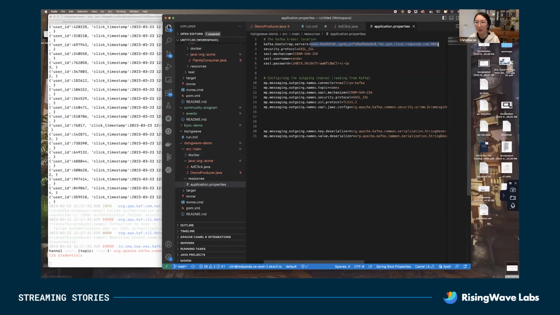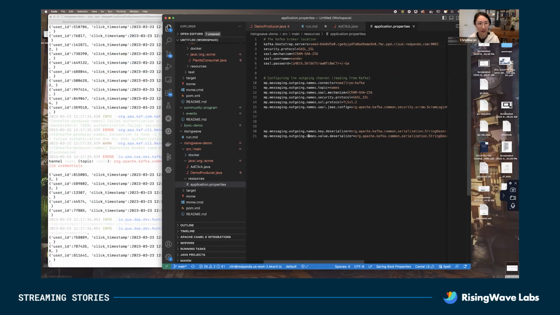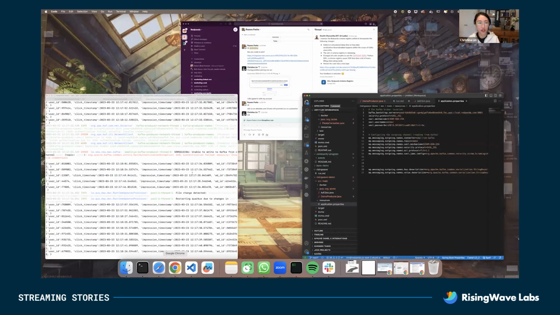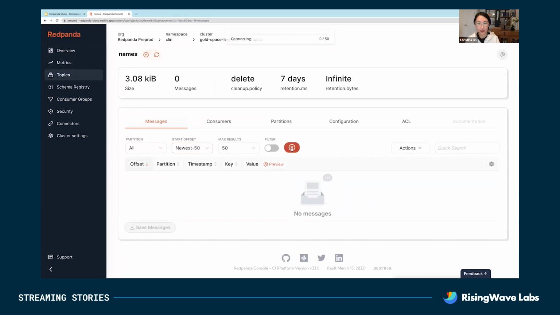Am I sending it to the right place? Yeah, so I think it's going to take a while for me to see the things happening in my cluster, but then it's going to start showing in my own. It's going to take a while to see things on here, but we'll come back to it. Then you can start seeing the data coming into the cluster, and the cluster will then be picked up by the RisingWave.